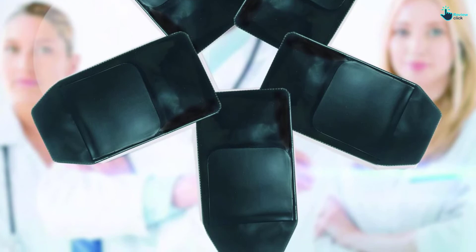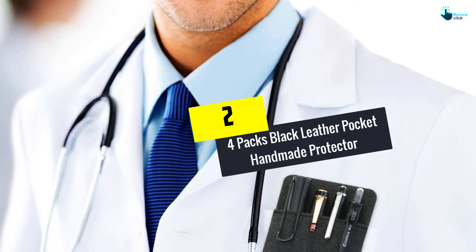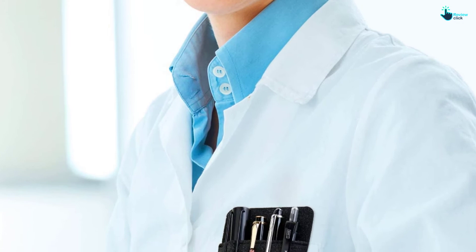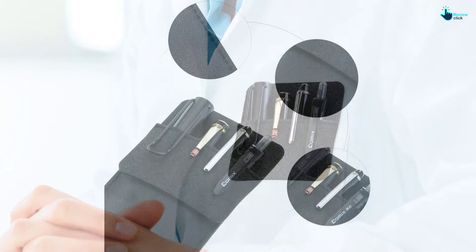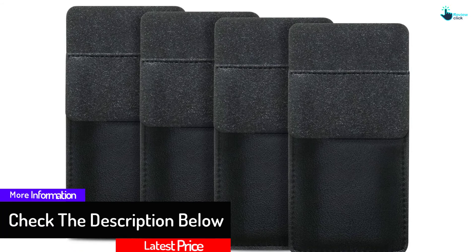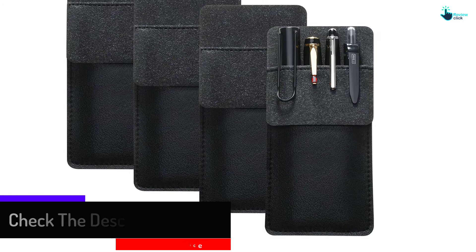At number 2, we have the 4-packs Black Leather Pocket Handmade Protector. This pocket protector is a bit different from others on this list, as the company opted for a different quality of built material. It is made with artificial leather, making it more luxurious and durable. It can be used in the same way as other pocket protectors — it can hold and organize your pen, pencil, small ruler, eraser, and all essential school accessories. Even with an artificial leather structure, it can hold your small tools, and it feels like genuine leather, providing a more luxurious look and premium feel, as it is also handmade.